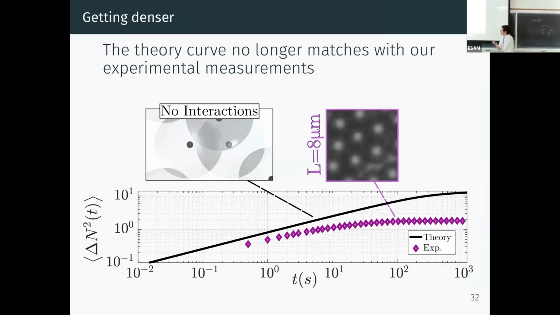So what if we try to naively do the same thing? The nice thing here about simulations is we can really try every level of approximation. So the first level of approximation in my mind is all the particles are points, they're not in a fluid, they're just diffusing. There's just randomness. So you have point-like particles with no interactions at all. And what you see if you try to measure the mean squared displacement here, particle counts, is that it's way different from if you do this on the actual experimental system. So if I use a box size of 8 microns, this is the actual data. This is what you would get if you did a simulation where no particles are interacting. That's bad.